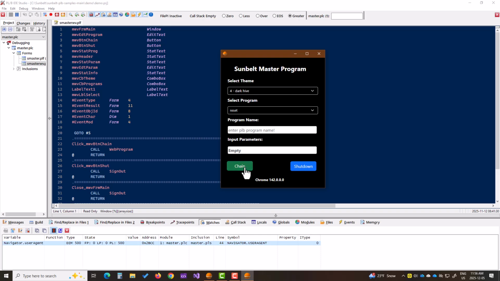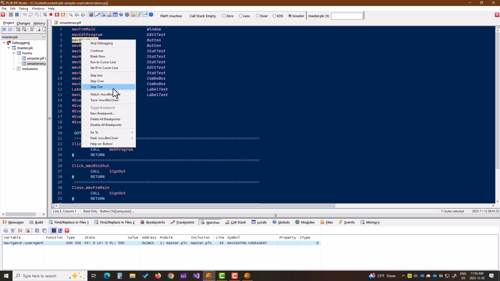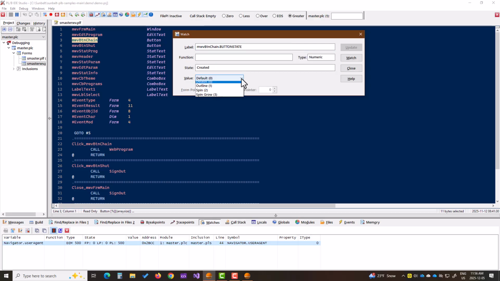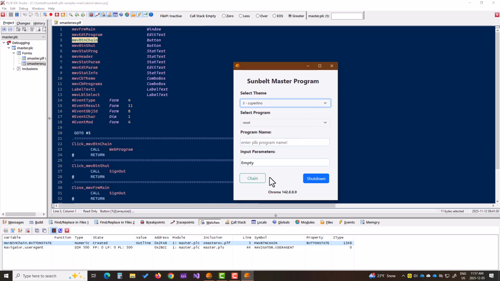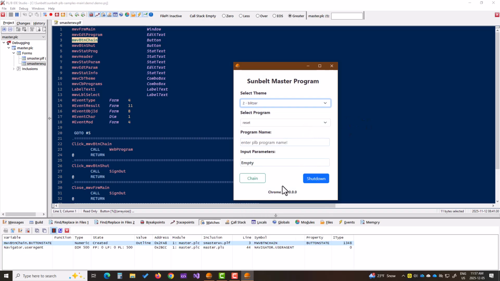So we're going to take a look at this button and we're going to change it, even though we're not in a breakpoint, from green solid into a green outline. So we will select and watch, come down here to button state. Right now it's saying it's default. Let's change it to an outline. Let's go update. We'll see that the button has now changed to be an outline.